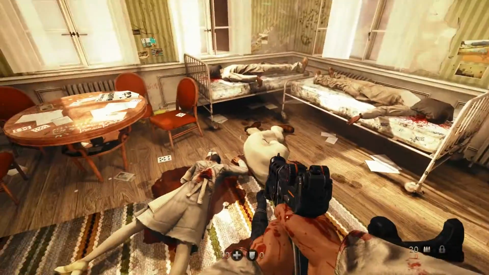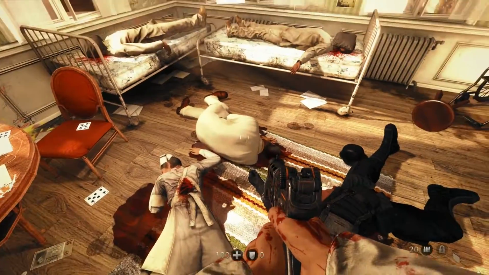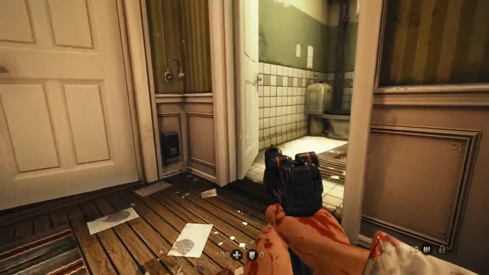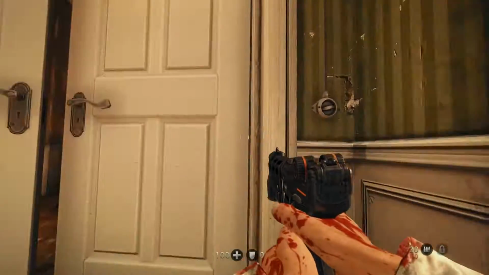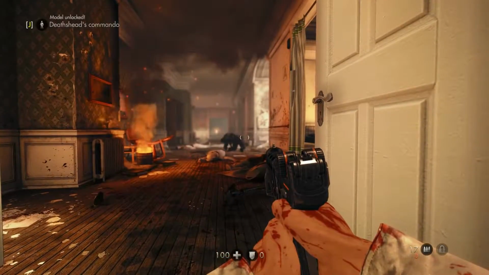Last time we left off, we were in the insane asylum. The kind mother and father were killed by this little shit. And now, we're gonna see what we can do to avenge them. Should be no one else really here except for that guy.